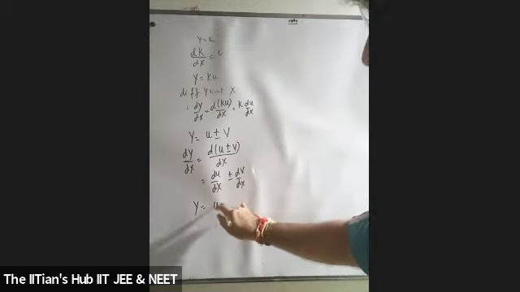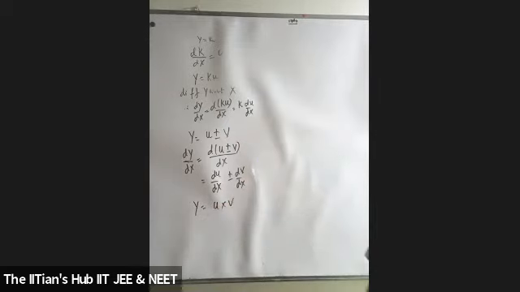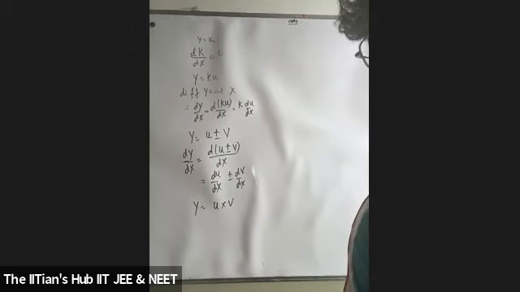Product rule. Okay, now can you tell me? I see the girls are pausing. Guys, come on, answer now. They're giving a chance to you. Yes, sir. u is constant and dv upon dx. Good. Carry on. Sir, u is constant, dv upon dx plus v du upon dx. Very good. Absolutely correct.